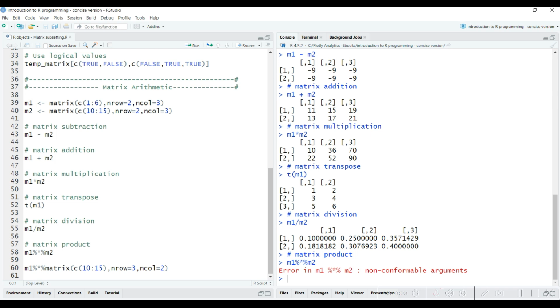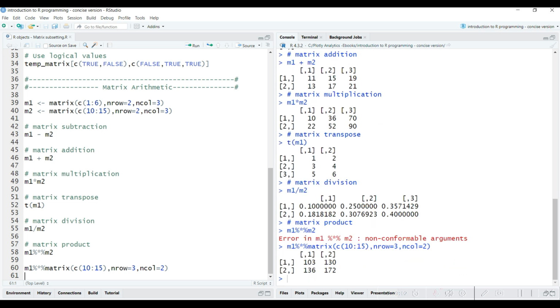So the rule goes like this: when you want two matrices to be multiplied, the number of columns of the first matrix must be equal to the number of rows of the other matrix. There is a discrepancy here in the number of rows and columns, and that's why the error is shown. However, in the next line, we have corrected this discrepancy.